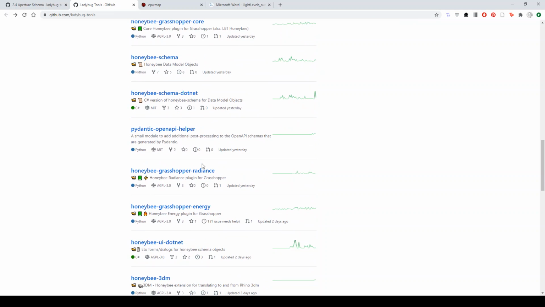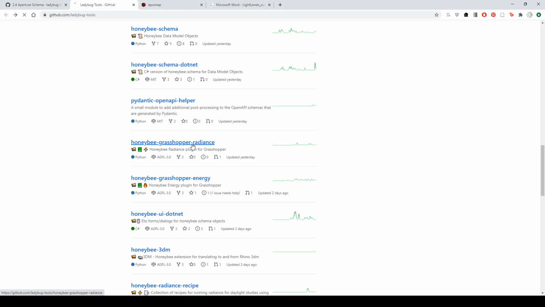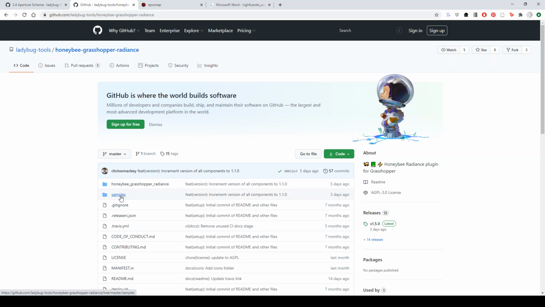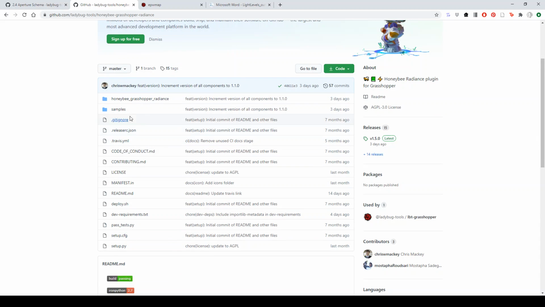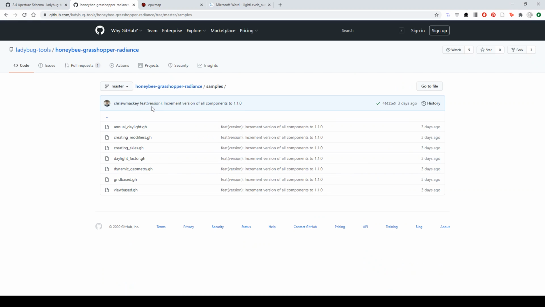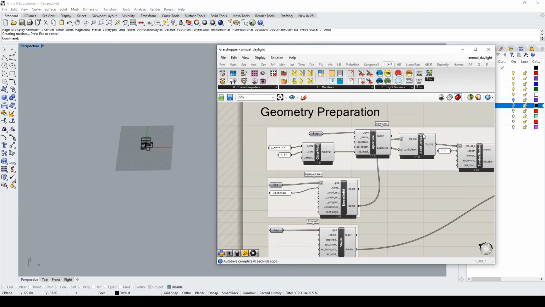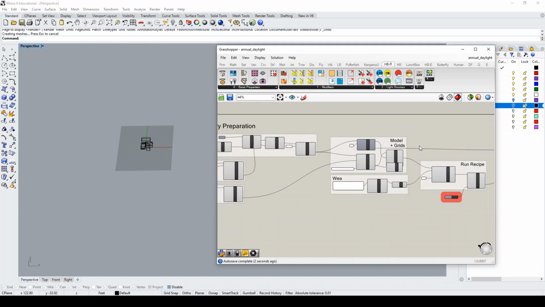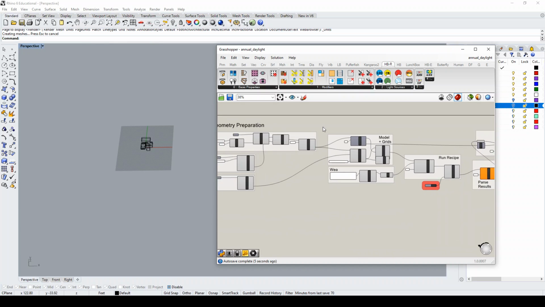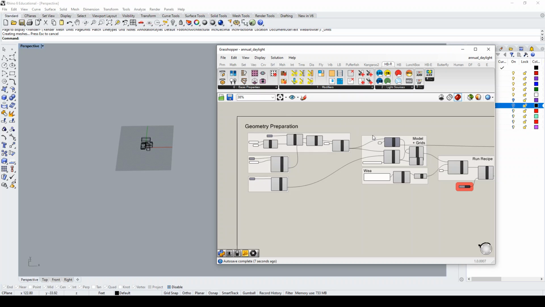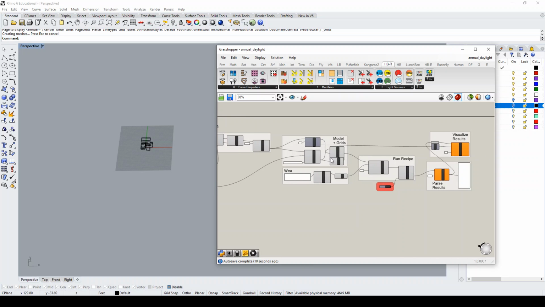If you come to the Honeybee Grasshopper Radiance, you can find some sample files, which is what I did to help get me started on this just before putting this video together. There are some nice sample files, and the annual daylight sample file is very similar to what I just went through. It runs through and has everything nicely grouped. You can see that this is doing a very similar geometry prep, setting up the model and the grids, running the recipe, and then visualizing the results.